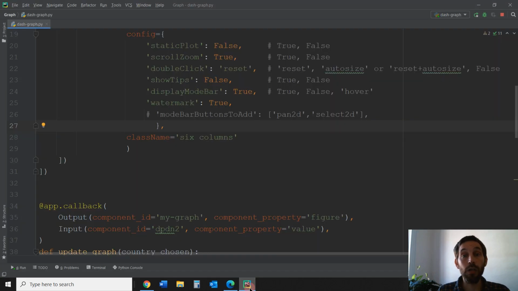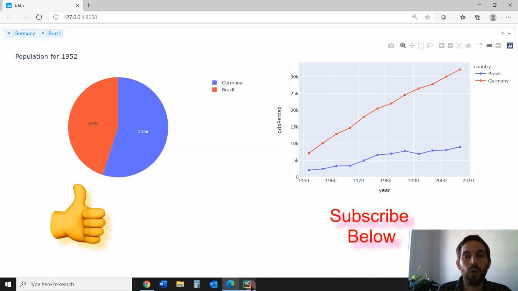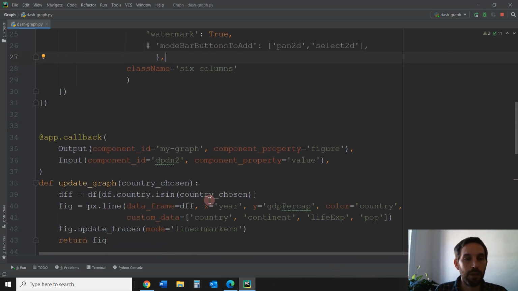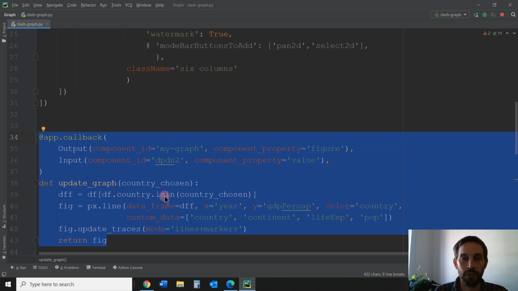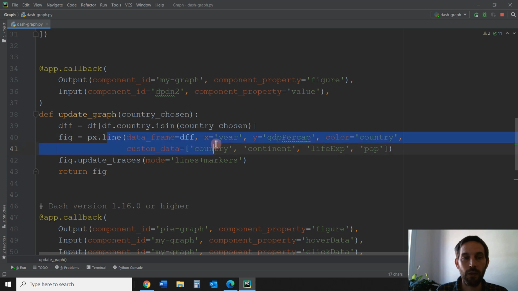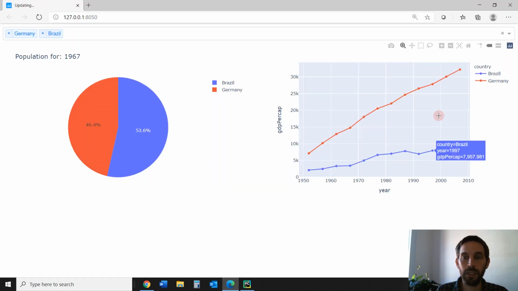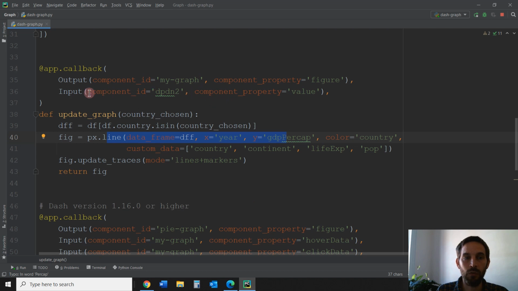Perfect. Now, for the second part of the tutorial, we're going to go over the hoverData attribute and see how we use it to connect and build a pie chart on the left and change the year accordingly. So what we're doing is, let's skip this callback, because this callback is just building the first line chart figure. You see we're building a line chart here with the years on the x-axis, the GDP on the y-axis, and the color per country. So this is all built with the first callback that is tied to the drop-down, right? The drop-down value, which gives us the countries.